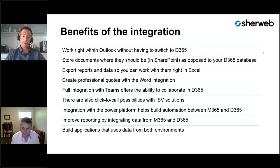Yeah, and it's connecting with Skype also, probably coming to Teams quite early next year. But until then, it's connecting through Skype, and Skype connects to multiple software, as Alex mentioned. So it's possible to have that full-blown circle, and you can put on your headset and click to call directly from Dynamics. Makes it easier and faster.